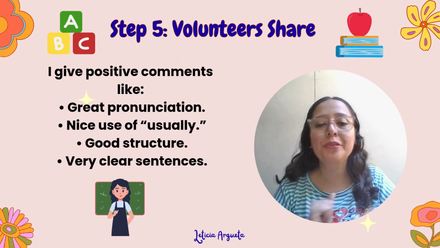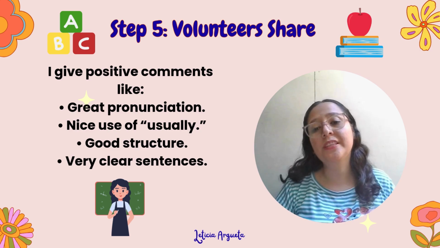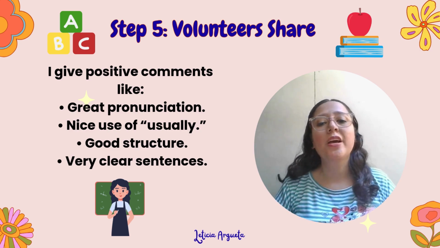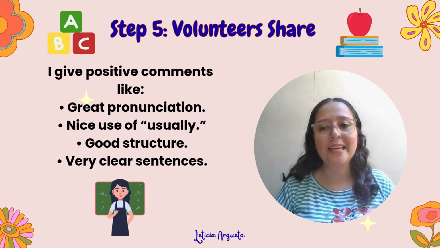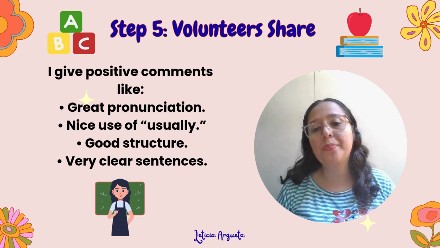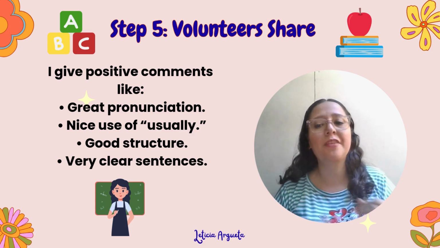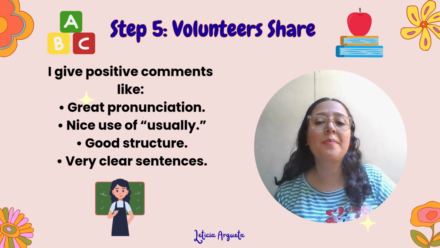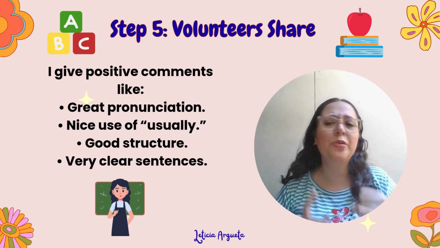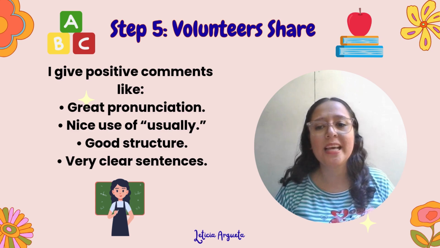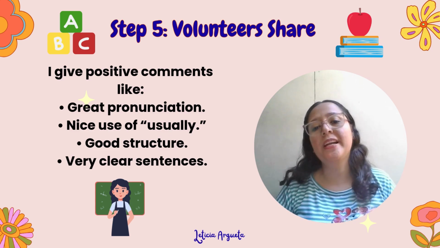Step 5. Volunteers share. To finish the activity, I ask for volunteers. 2 or 3 students read their routines to the whole class. This part helps me evaluate pronunciation, fluency, and confidence. I give positive comments like great pronunciation, nice use of usually, good structure, very clear sentence. This makes a student feel motivated and improve.